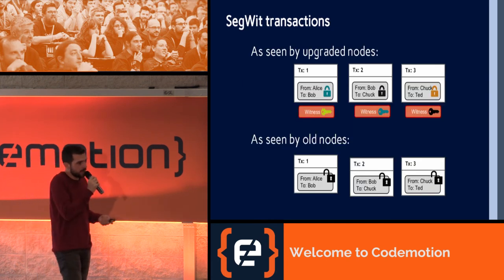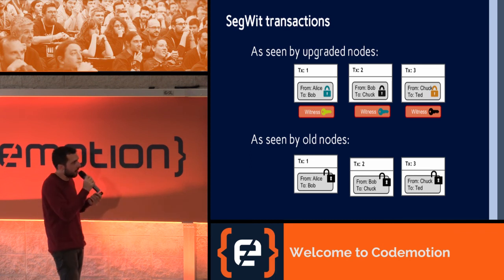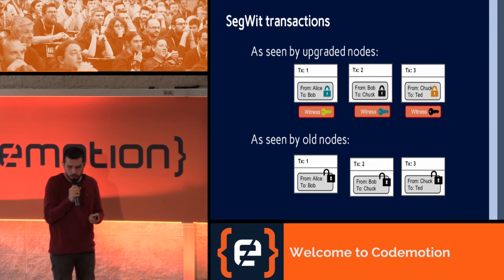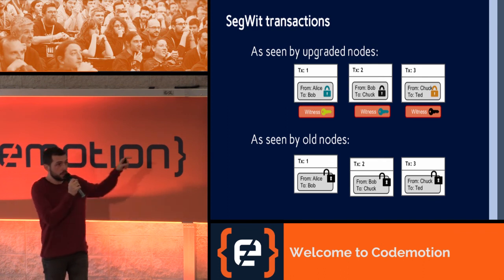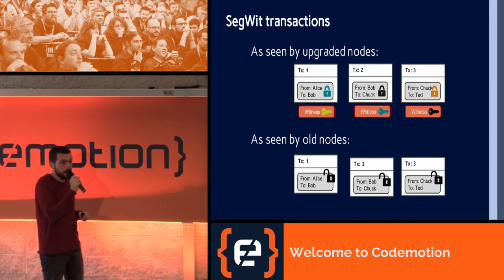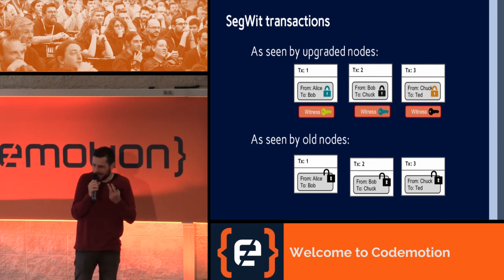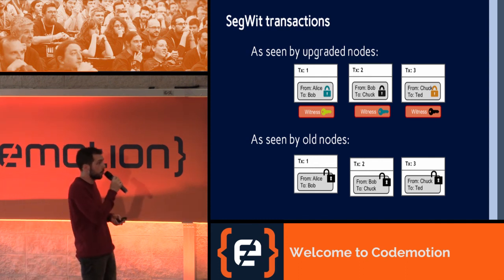So how can I do this? How can I remove exactly the part that the nodes are signing? If I do this, then that means that the nodes cannot validate signatures. And that's exactly what was done. So in SegWit, transactions change to that structure there. And this means that the signatures are actually outside of the body of the transaction. Well, this is not very accurate. It's not exactly outside of the body. It's actually in a part of the transaction that doesn't take part in an ID computation, in a hashing computation.